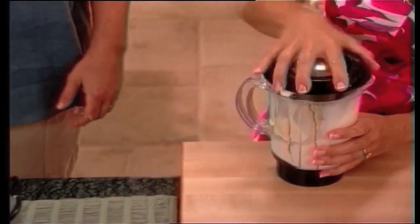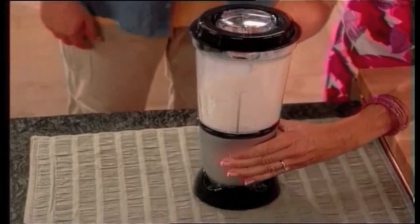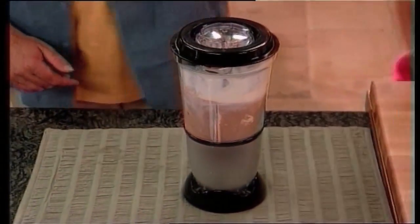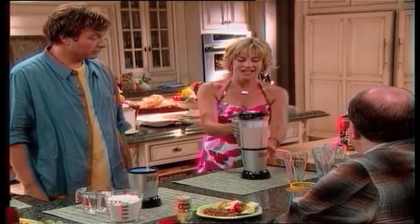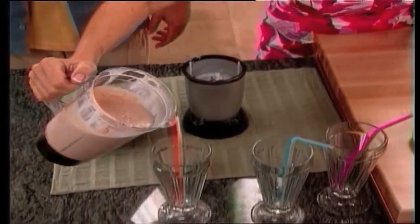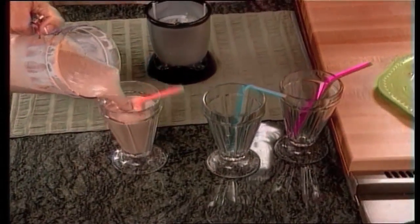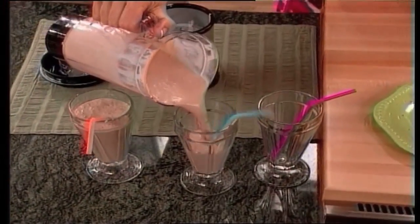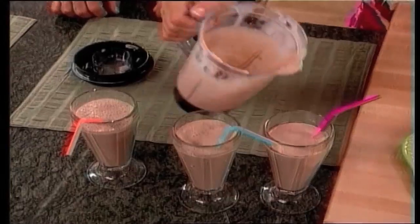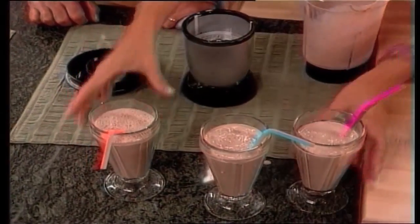Slip on the top. And now you've got a full-size Bullet Blender that does everything you'd expect a big, expensive appliance to do. And look, you've got an entire blender full of chocolate chip, peppermint milkshake. My favorite. What do you guys taste? This. Look at that, enough for the entire family.